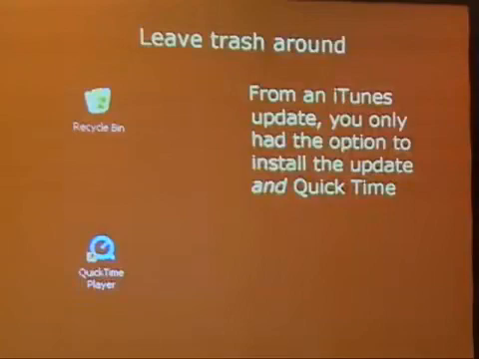Another is the time-honored leave trash around. And this kind of relates back to doing work. This is just a tiny example of some of the egregious things we've all encountered in the past. I did an iTunes update, and I didn't want to update QuickTime. Well, it did anyway, and not only did it do it, it put a piece of trash on my desktop. If you've opened Wired magazine, or any magazine, but Wired tends to have a lot of blown-in subscription cards and they fall over the floor, that's getting users' attention and leaving trash around. You probably have seen it in different software packages that install extra things, or operating systems. I remember Windows 98, holy crap, there's just stuff everywhere and you have to spend days trying to disentangle it.